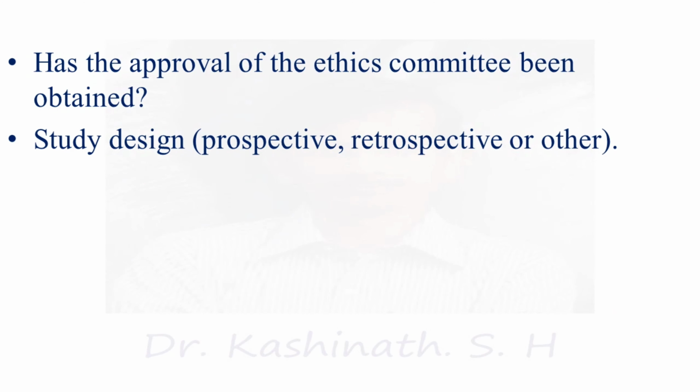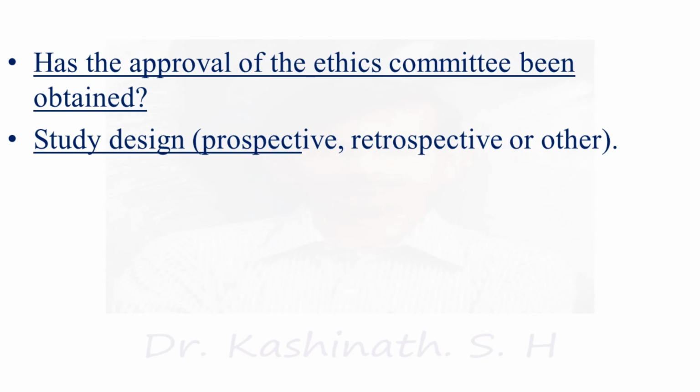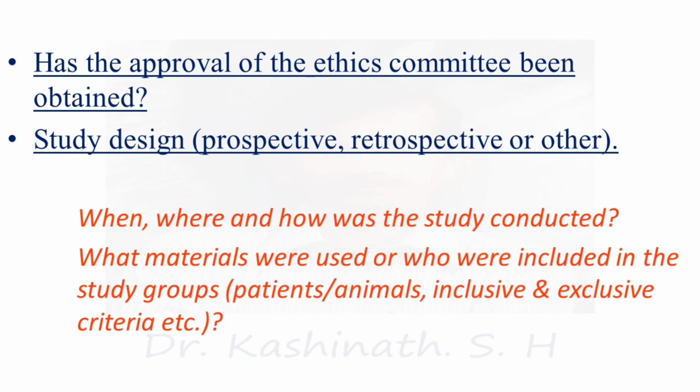Then whether he has taken approval from the ethical committee, that also he has to mention. In case of a clinical study, researchers should get permission from the IEC, that is the Institutional Ethical Committee, and in case of animal studies they should get permission from the IAEC, that is the Institutional Animal Ethical Committee. And apart from that, the study design, whether it is prospective or retrospective or other, is also mentioned in the beginning paragraph of materials and methods.